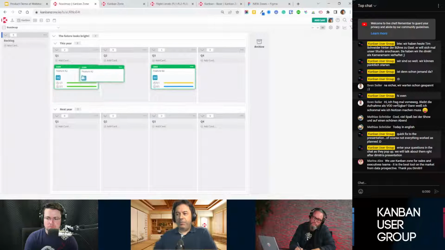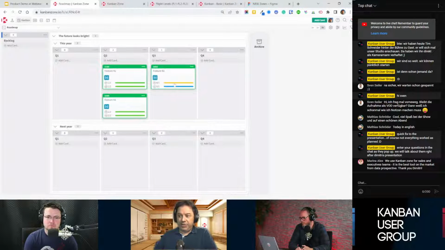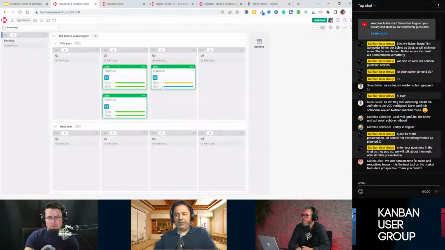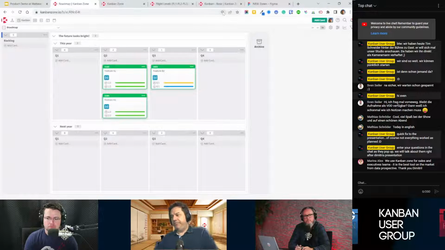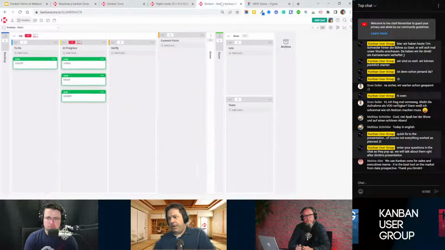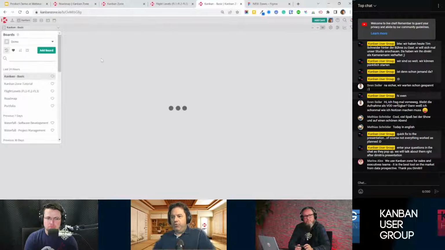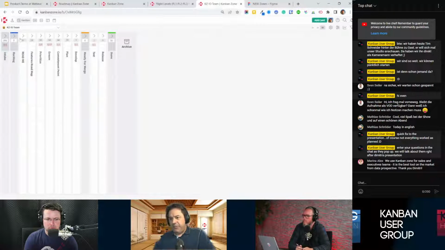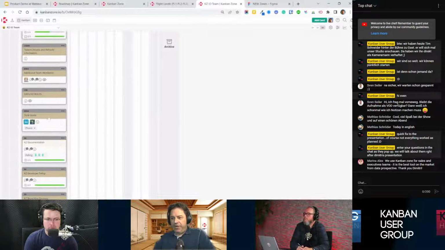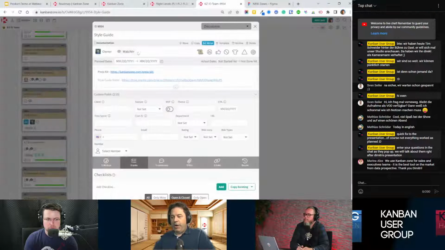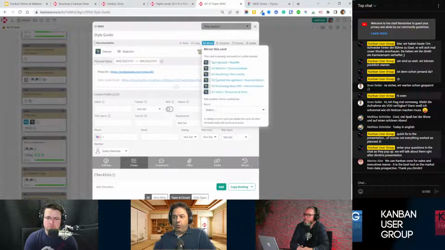But conceptually, this is how you would plan for your information. And as you can see, you still have the understanding of how the cards are going from the other board. So all the connections are here. It's just you're doing it from another board. So mirror card is extremely powerful. And in fact, I'll show you the example right now. I think I have it here. In fact, I'll switch it here. I will go to my real board, and in my real board, I have a README column, and one of my favorite mirror cards is my style guide, where I have a style guide that I show across my organization on all these mirror cards.